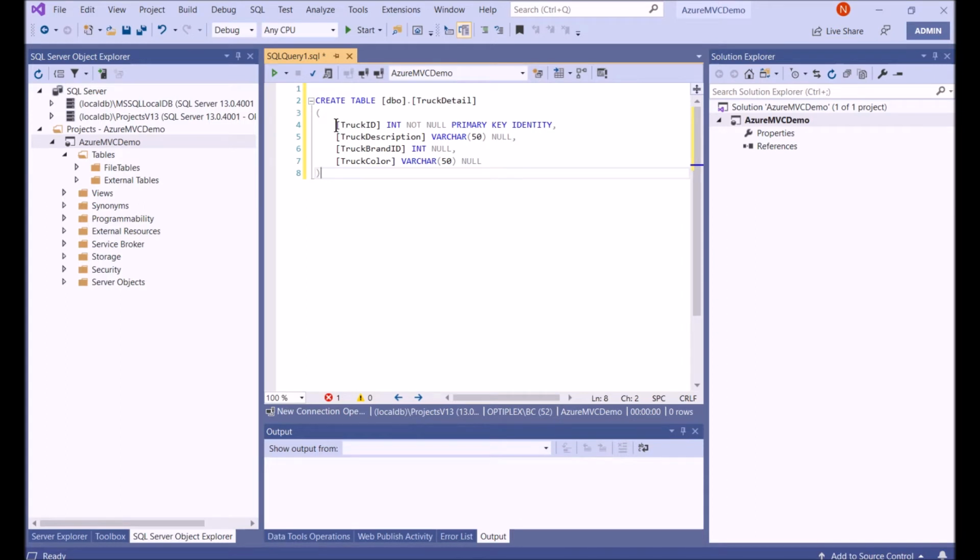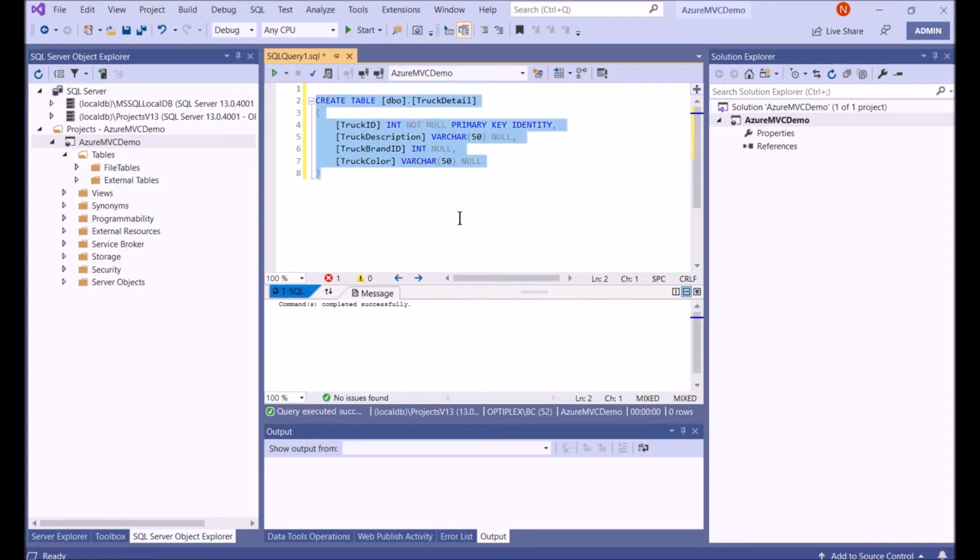There are minimal fields in this table that we're going to build. The first is the truck ID, and this is really important. This is going to be the primary key to the table, and it's just an integer, an auto-incrementing integer. And then we have a truck description. That'll be just something we type, free-form text about the truck. We'll have a truck reference brand ID, and this actually is going to link to our reference table, and then we'll just enter in a truck color, again just a text field. So those are going to be the fields, real minimal fields here, and I'll select this and run this.